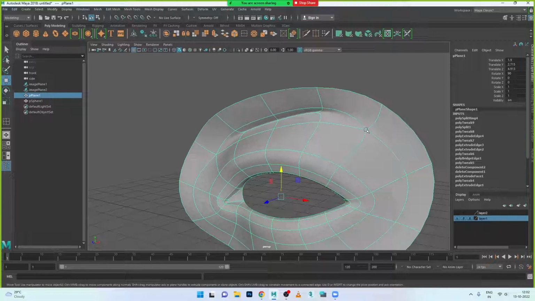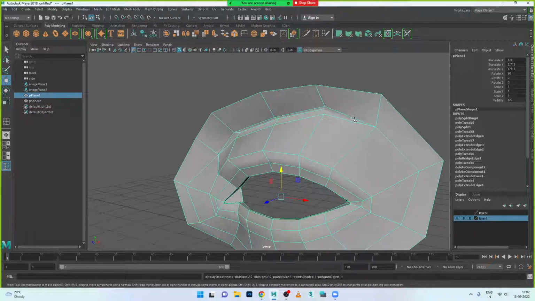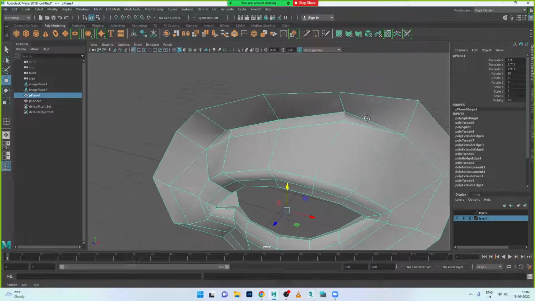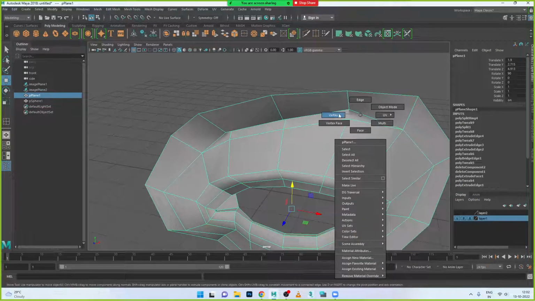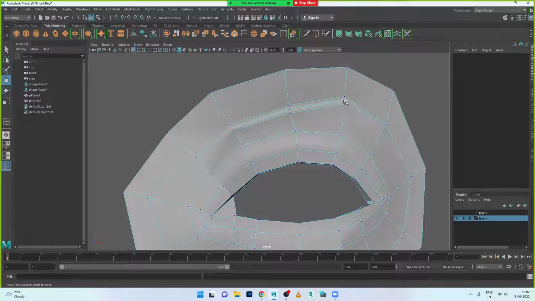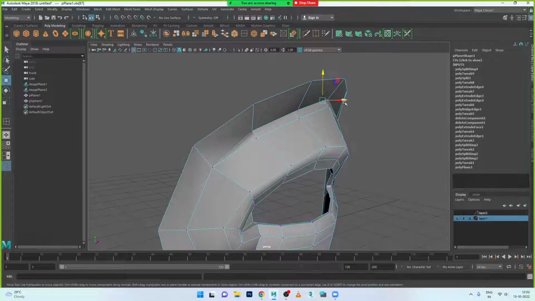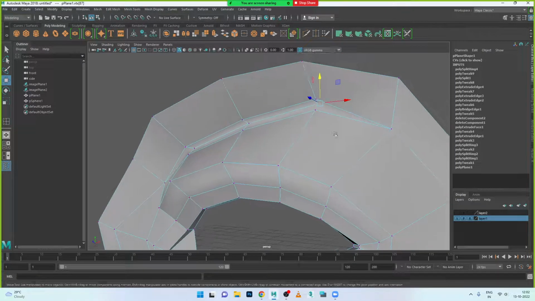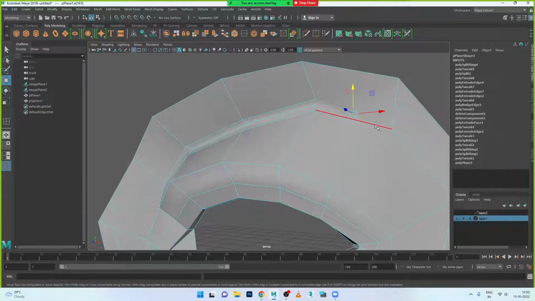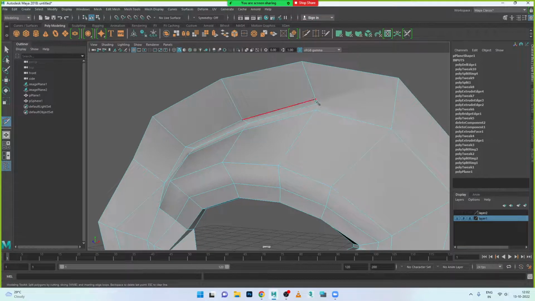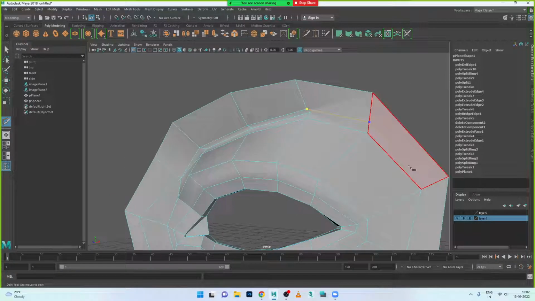You can extend it. Okay, now press 1. Right now here I don't need this line. Now go to the vertex mode and see. Right now we can see this vertex is there, it is slightly more deep, but I want to continue this one till here. Before this I want to delete this edge. Select and control backspace to delete the one edge. Now take this multi-cut tool and try to continue with this one. Click first one and then second one, then close it on this side now.